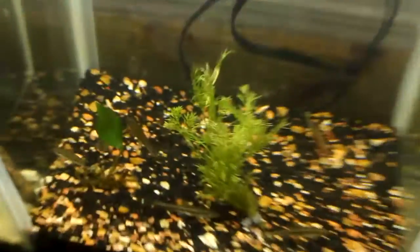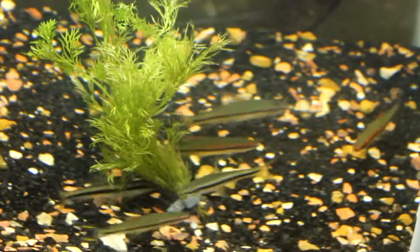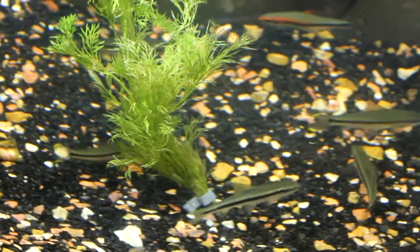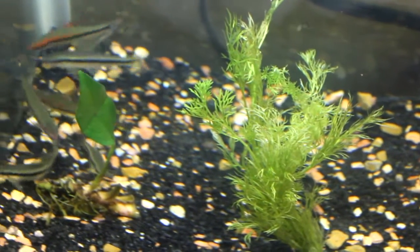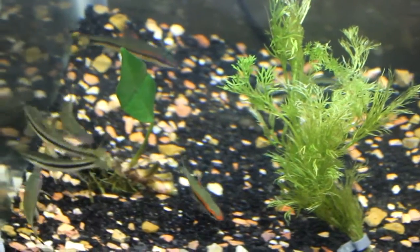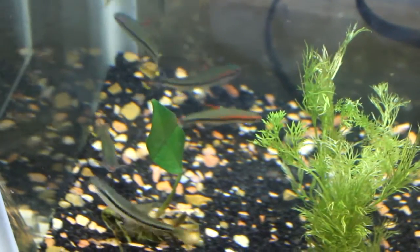As you can see, I got the fish from the 40-gallon in here. Yesterday I made a mistake. I went to clean my CO2 diffuser, and the diffuser takes 35 psi to run properly. When I took the diffuser off to clean it, I just took the CO2 line and stuck it in my power head. Didn't turn the CO2 off or anything. The power head started blasting CO2 all over, and I thought it'd be fine, but it wasn't. I should have turned the pressure down since the diffuser wasn't on there anymore.